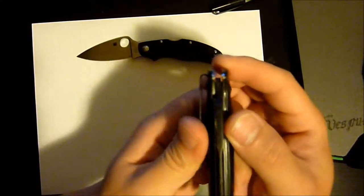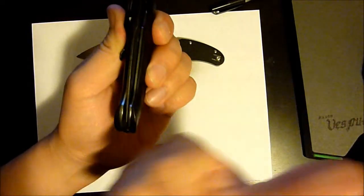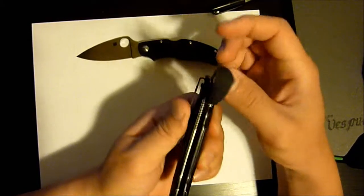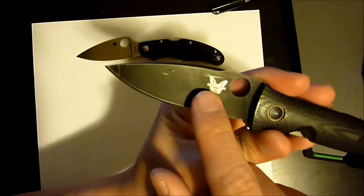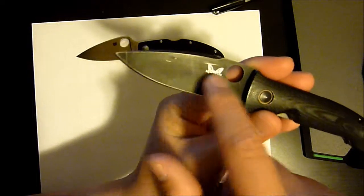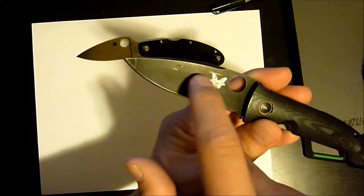It's a very common problem with liner locks. As you can see, when the liner locks, even with the blade closed, it has a tension that wants to push the blade the other way. So when you open and close a lot and the pivot screw gets loose a little bit, the blade gets pushed off to the other side. You can see from the finish wear here, that's from the blade being offside and probably hitting things like keys.